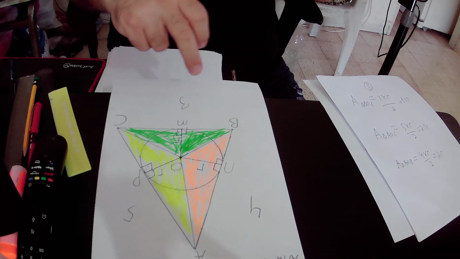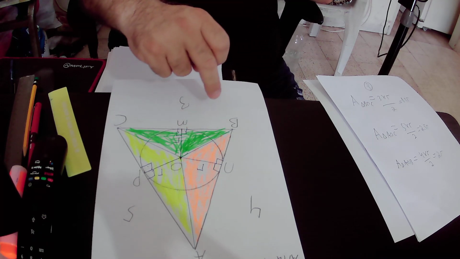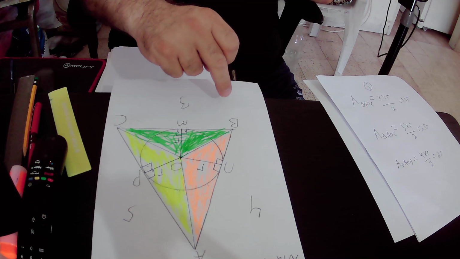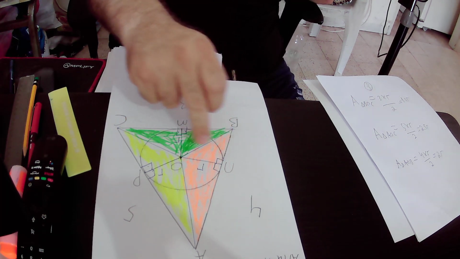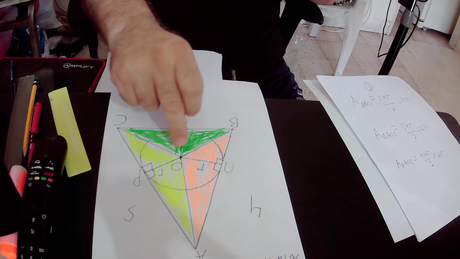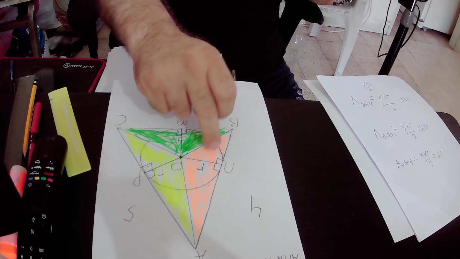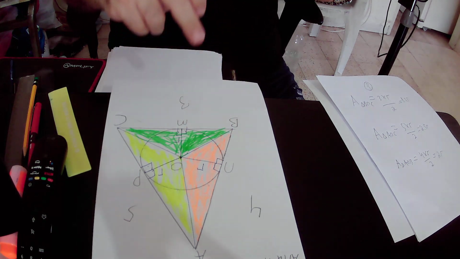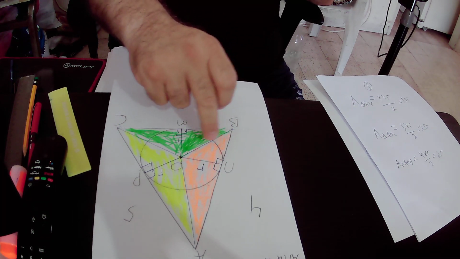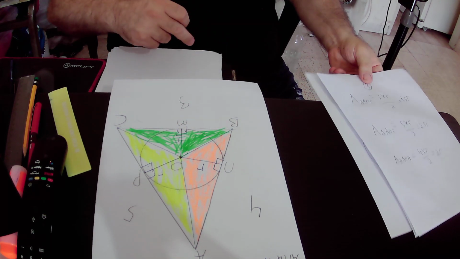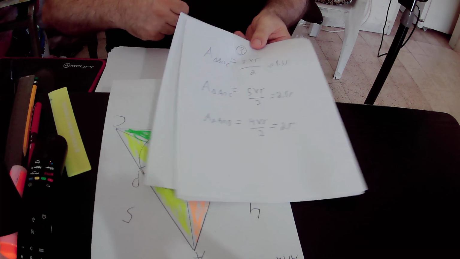And in the same way, we calculated the area of the orange triangle. The area of the orange triangle equals the base of the orange triangle, that equals 4 units, times the height. The height is the radius of the circle because it creates 90 degrees with the base. So in total, the area of the orange triangle equals 4 units times the radius divided by 2. Or the area of the orange triangle equals 2 times the radius of the circle.